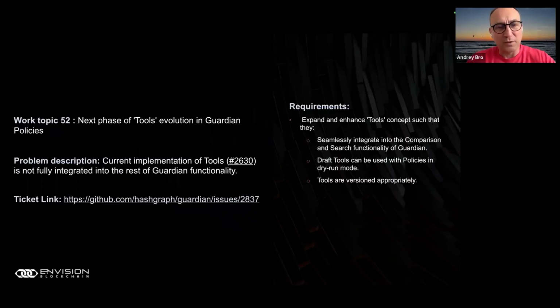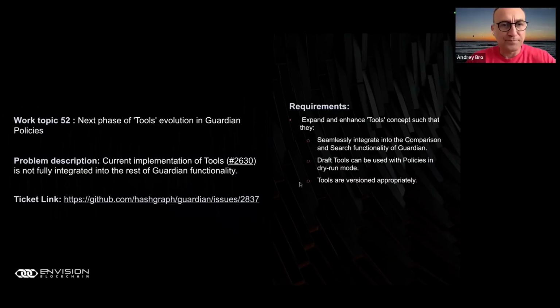You might want to use production tools in dry run mode, which is test. If somebody published a production tool that is untamperable, you might want to run it within your testnet. So the various permutations that are required are edge cases, but they're valid. This ticket is about enhancing that experience and making sure tools are reflected properly in, for example, a trust chain and various documents.